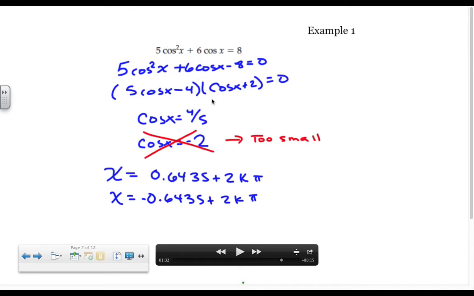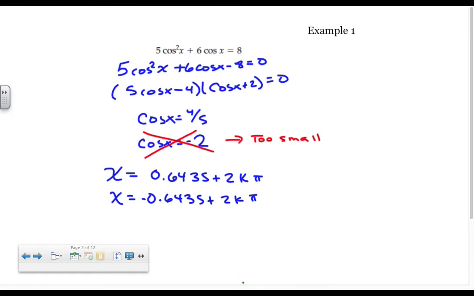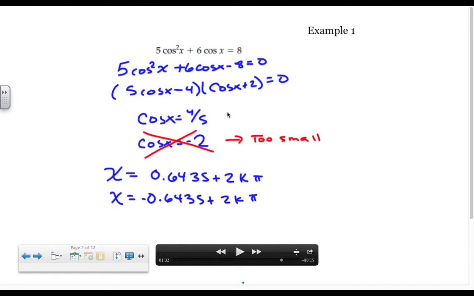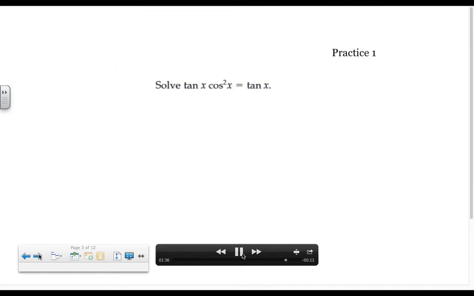You have to factor, okay? I will go ahead and do full factoring in class tomorrow for those of you that feel like you need it. But again, I'm not going to do it on the video because you should know that by now. So you will have one practice problem today, okay? This is tangent of x, cosine squared x equals tan x, all right? Make sure you move the tan x over here, then you can factor. This is a little different in factoring as far as this one's concerned, but again, you'll end up with multiple solutions, okay? You can end up with so many solutions with this, but you have to be able to remember how to factor. That is crucial to this lesson.